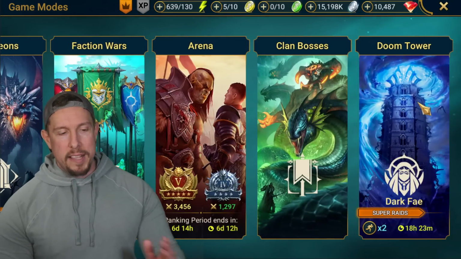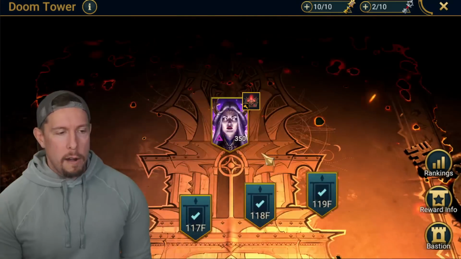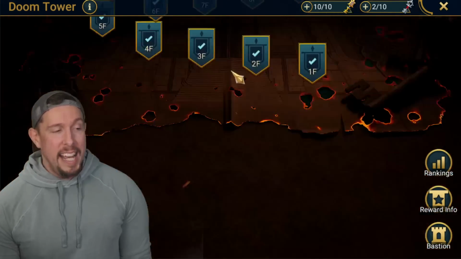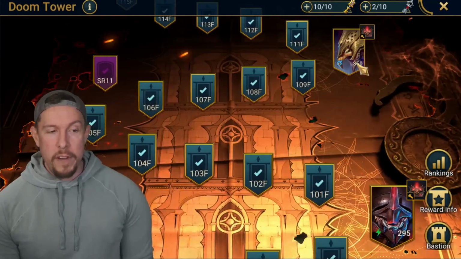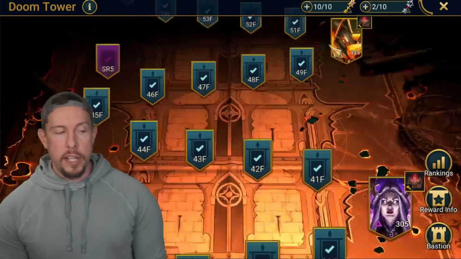All right, Clan Boss and Doom Tower. Before we get into Clan Boss, let's talk about Doom Tower. Doom Tower was added about 1.5 years ago. It was a big update. It's essentially 120 floors, right? Covered every 10 floors by these big bosses. Doom Tower is something that you can use your time on.